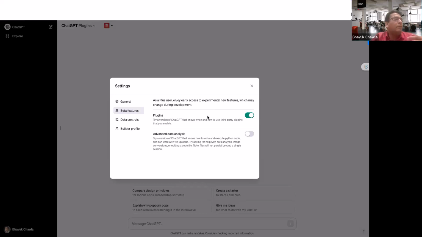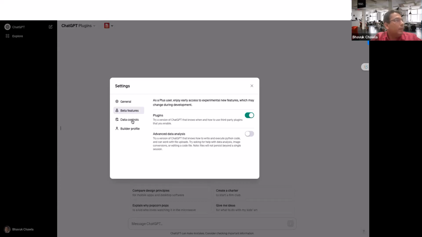Along with that, let's say we are interested in getting the air ticket price. We can get that through plugins, maybe the Expedia plugin. So we have so many plugins available, and I'll give you a demo of those plugins. We can even perform advanced analysis on ChatGPT, and I will also be uploading an Excel file through which we will be performing some analysis.